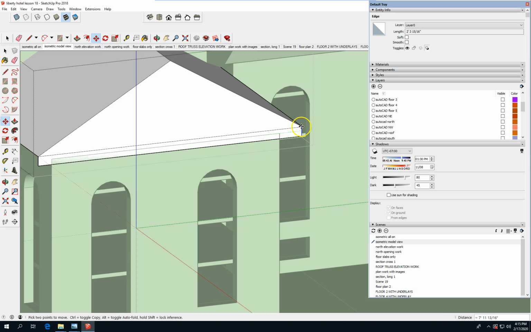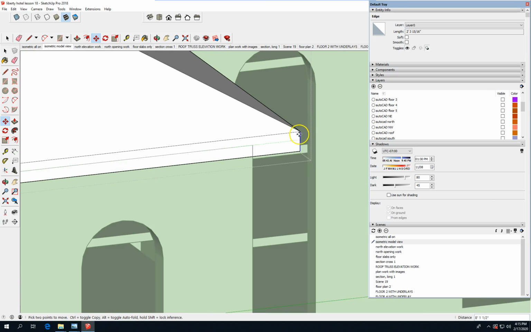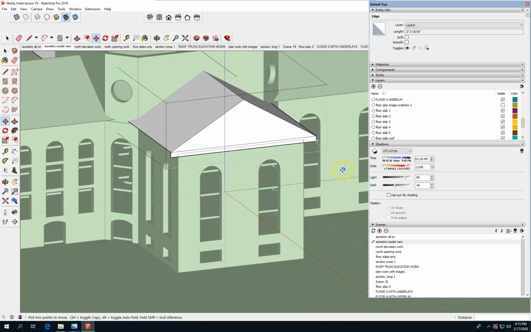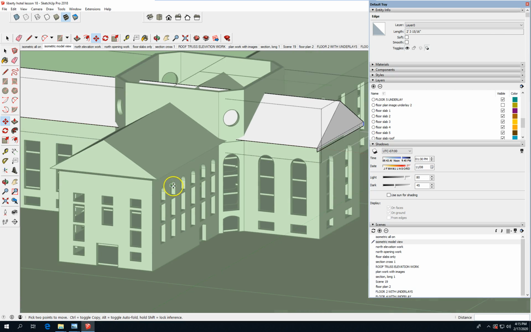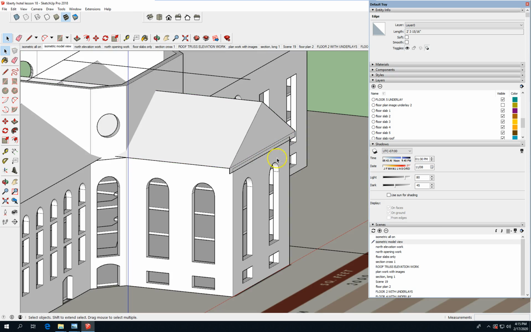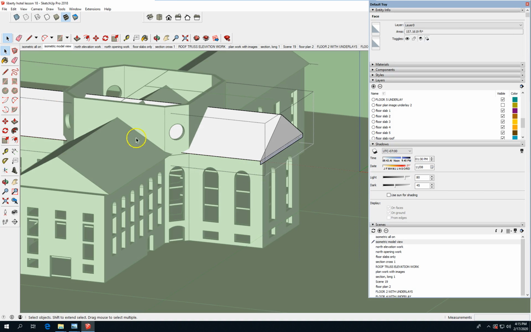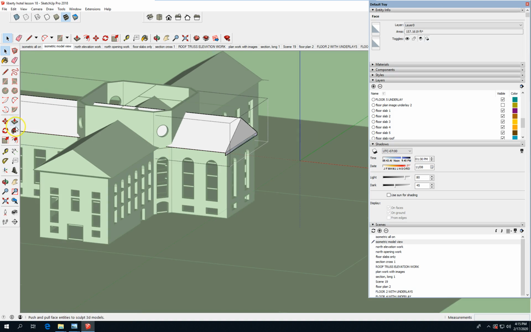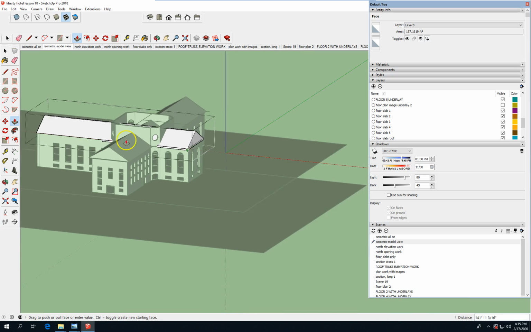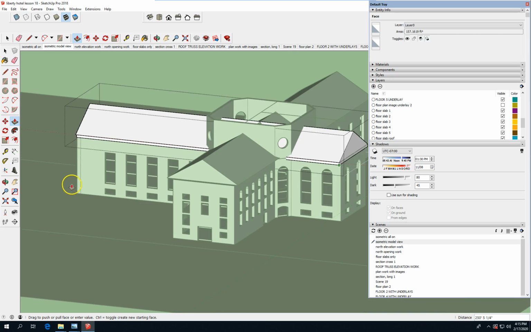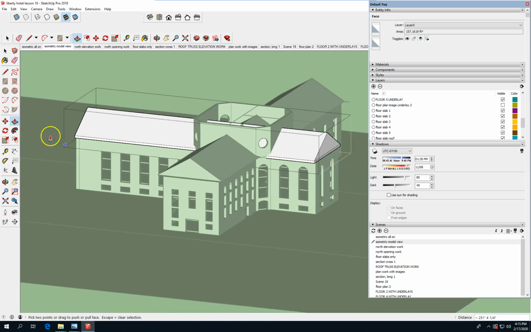No, that'll do. To that point. And then I can push that part of it back through the model to the end, right?